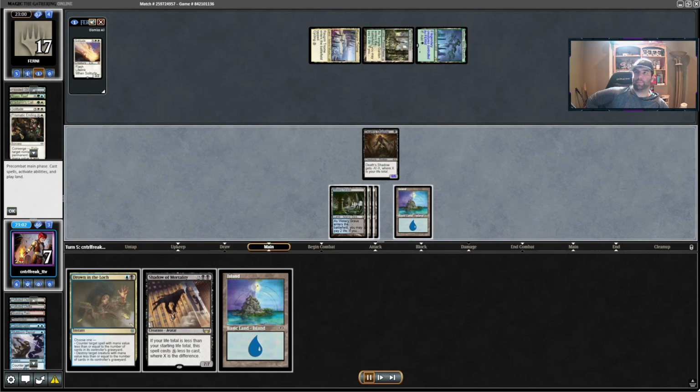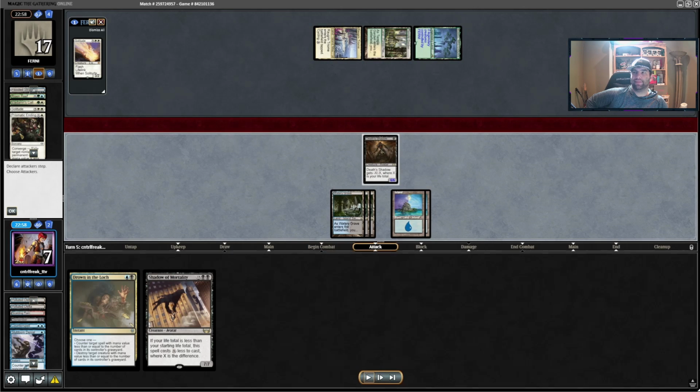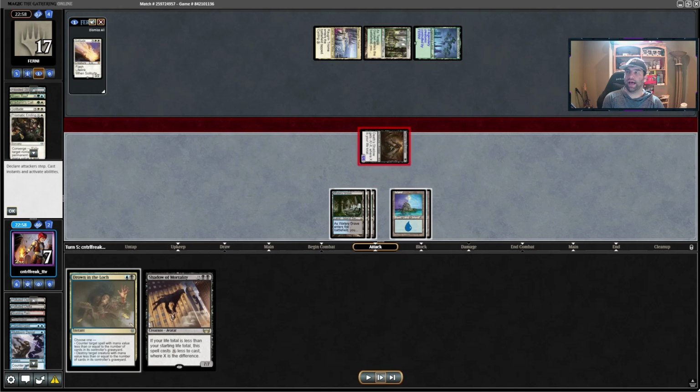I've got Drown in the Loch back up. If they didn't go for another Solitude right there, then I'm assuming they either don't have the Solitude or they don't have the white card. Either way, great for me, especially since they missed their land drop. So I'm going to play a little bit of the odds here and say, if my opponent didn't have Solitude or didn't have the ability to Solitude my Shadow on their turn, then I'm just going to assume either they don't have it or I can stop it if they draw into it.